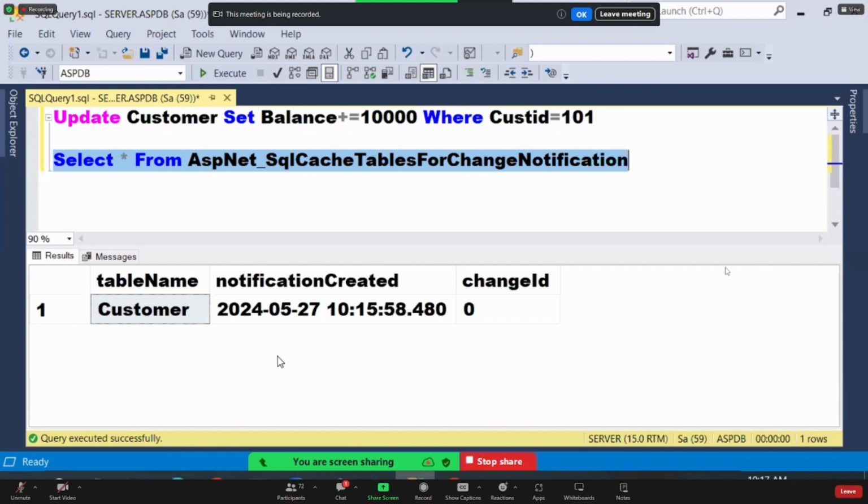So whatever name is over there, that name. Notification created. Change ID. What is change ID? The change ID is a column which gets updated whenever the table is modified. Suppose you make a modification on the table, the change ID becomes 1. Did you understand or not? Whenever you make a modification, the change ID becomes 1.